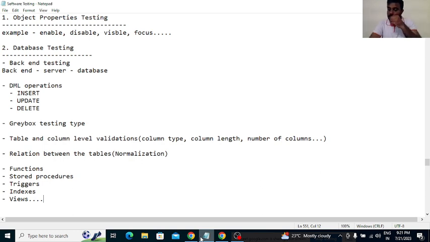Next point you write down: in this type of testing, we check database operations. We check database operations with respect to user operations.